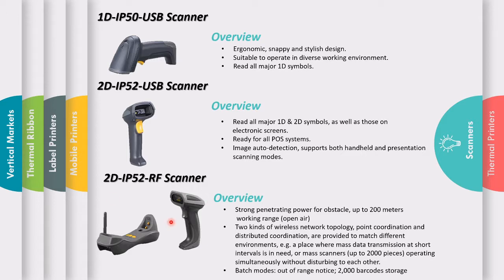Also, on the local storage, in terms of working outside of that 200-meter range, you can store up to 2,000 barcodes on the scanner itself. So once you've passed that 2,000 barcode storage space, it won't store those barcodes anymore because you'll be out of space. But 2,000 barcodes are quite a lot. So this is what we call a batch scanner. It is quite rugged. And we've had a lot of cases where customers like to use this in the warehousing so that they don't have a normal scanner that's attached with a cable that's 30 meters long, but rather you have a wireless cable.